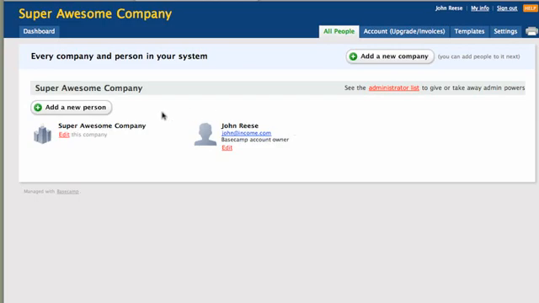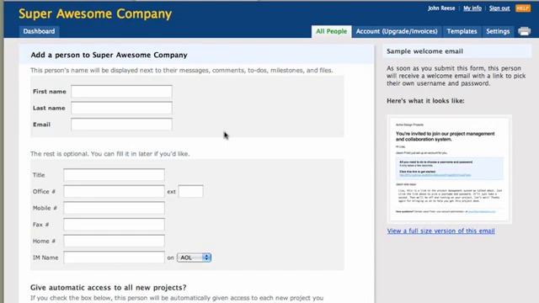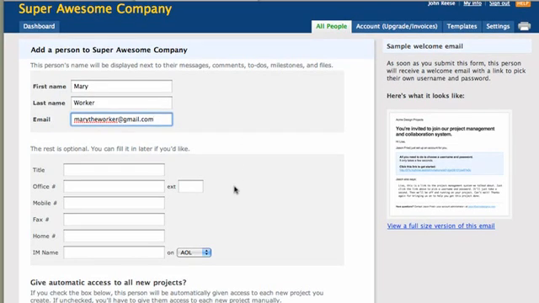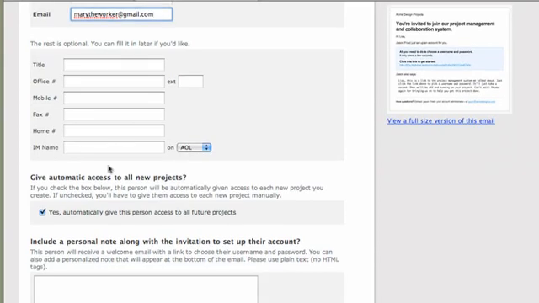So let's just keep it to our one company and let's add a new person. So I've actually gone and set up some little Gmail accounts for our little test here. So we're going to set up Mary the Worker. So Mary Worker is her name, just a little obvious fake name. And I set up her Gmail account. So I do Mary the Worker and I say, okay, I'm going to go ahead and set her up or send her an email to tell her to come set up an account.